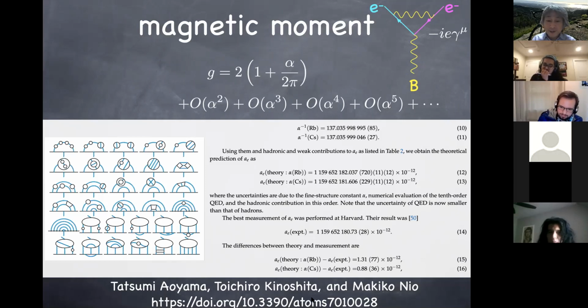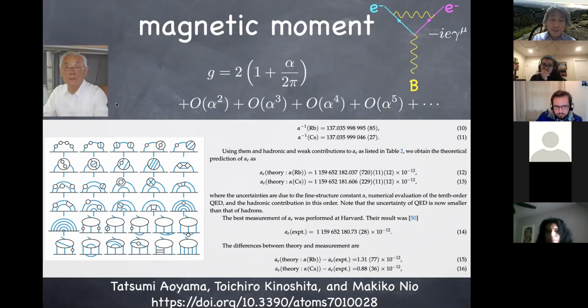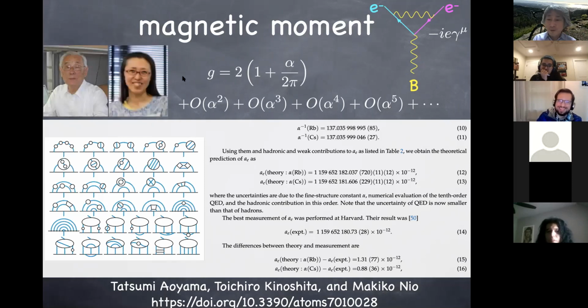And these calculations have been pioneered by Toichiro Kinoshita at Cornell University. And he is now old and retired. And it is now carried on by his student, Makiko Nio. So he is the Kinoshita, the karate master sensei. And his disciple, Makiko, is now carrying on to the next generation. And they are now looking at these 5-loop diagrams and so on and so forth. You have to use a supercomputer for this. But anyway, this is the level at which we can test quantum field theory, an incredibly successful theory.